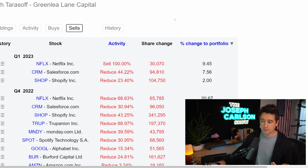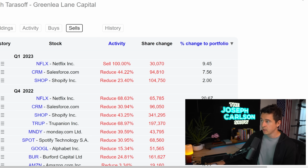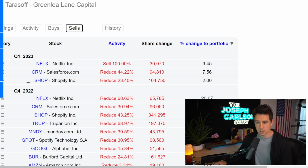Now, I still have Netflix as a relatively big position in the Story Fund, and I'm not planning on selling out of it. I think that it's more reasonably valued right now. I don't think it's an absolute steal, but I also think the company has a huge, very long runway of continually generating more free cash flow. So I'm still bullish on Netflix. I'm still invested in the company. I think that if you are going to do a trade, now's the time to sell, but I also am still in it for the long term.